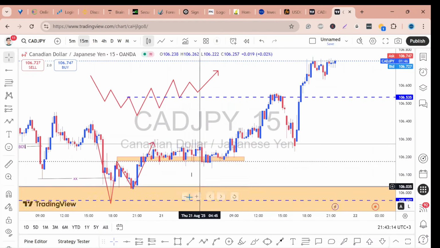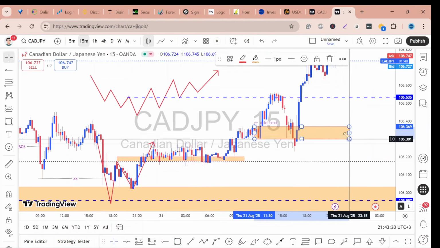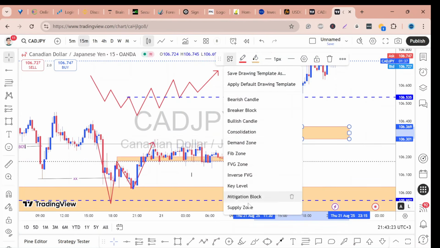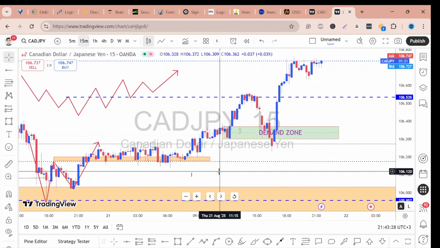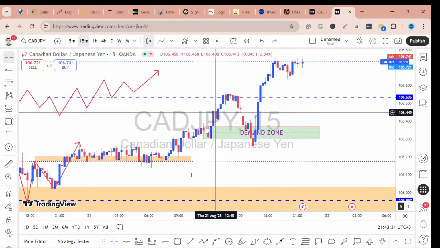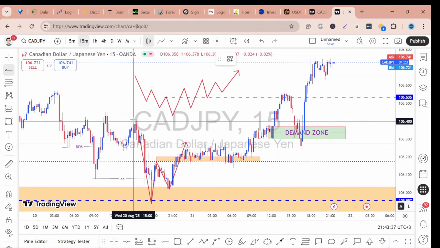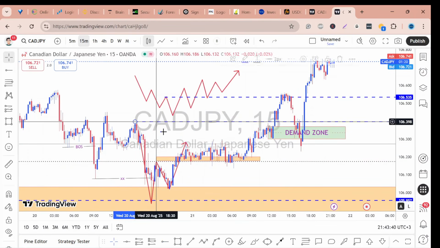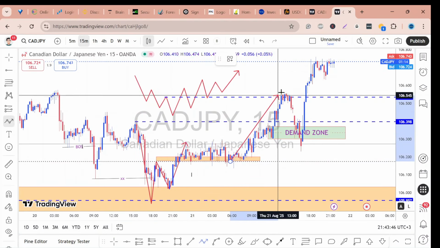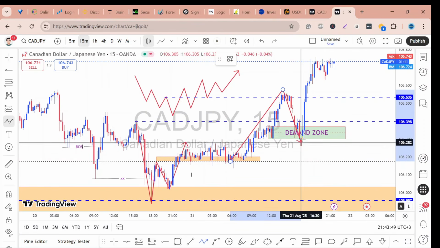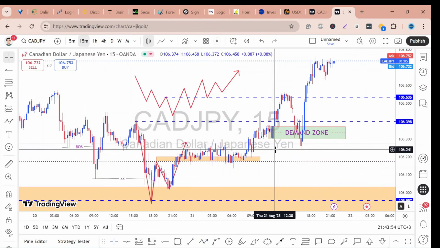Again, myself, I was able to identify this order block on the M15. So an order block on the M15 is just a lower time frame demand zone. Once the market had broken very clearly out of these last major swings from the M15, you can see the market had already broken out from this major swing. Then the market still did a pullback to this demand zone, a little demand zone over here, and that would also be a good entry for you.